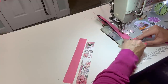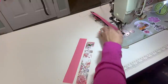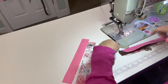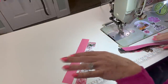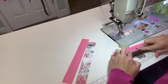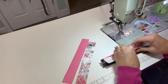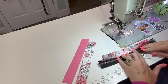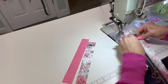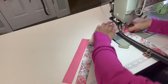You could always take your zipper pulls off and add them at the very end as well. A lot of the times I do that. I forgot to do that this time and put them on. So if you wanted to take them completely off, you totally could. All right, so after that is sewn, you want to press both sides out, right sides facing out, and we are going to top stitch along right here now.